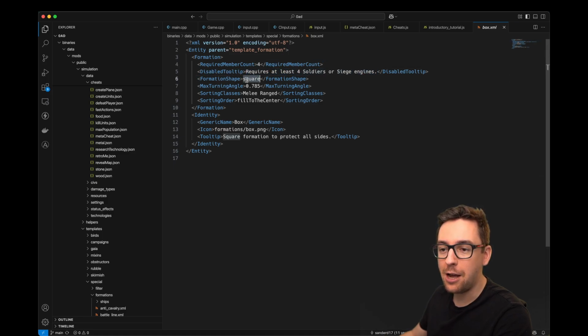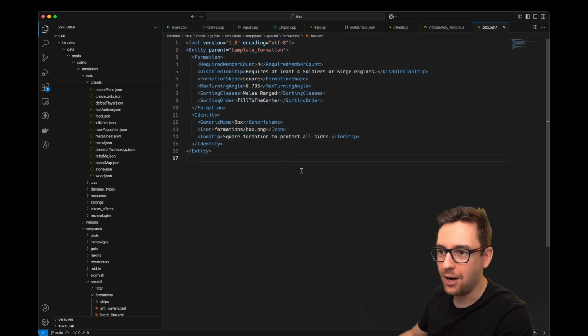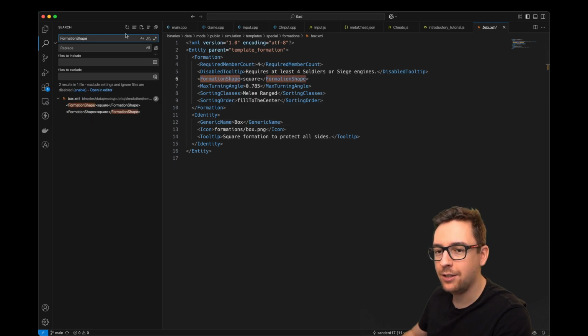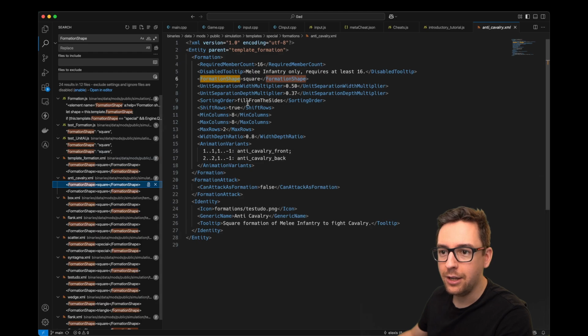It's a formation type of square. There is a max turning angle and a sorting class, so I guess that decides who goes first or who goes last. The generic name is Box Formation, with box.png for the icon. You can imagine this is kind of a scriptable object, or just a configuration file for this formation. And if I check formation shape, I think this can be found easily in other places.